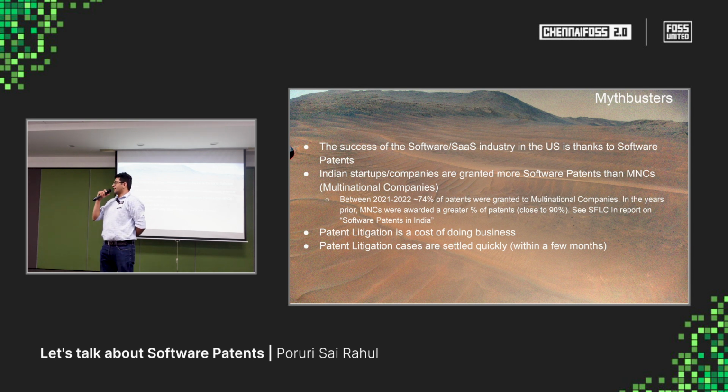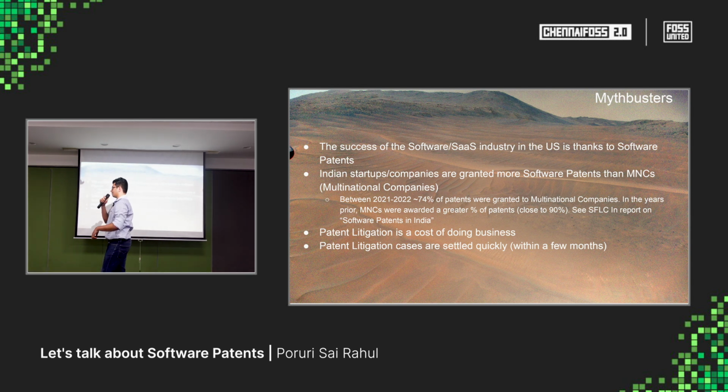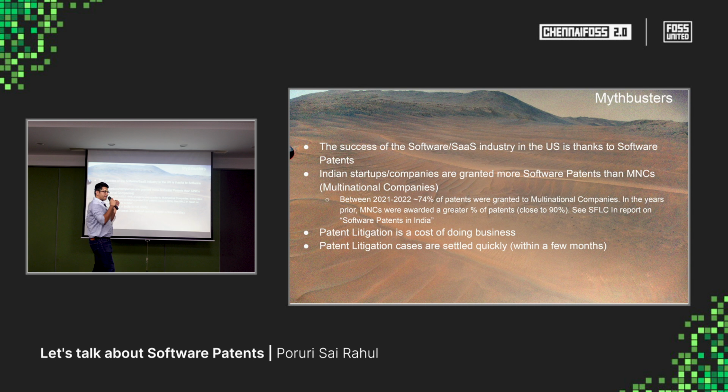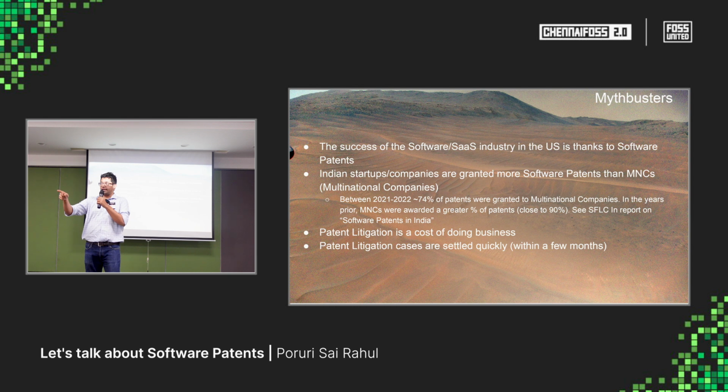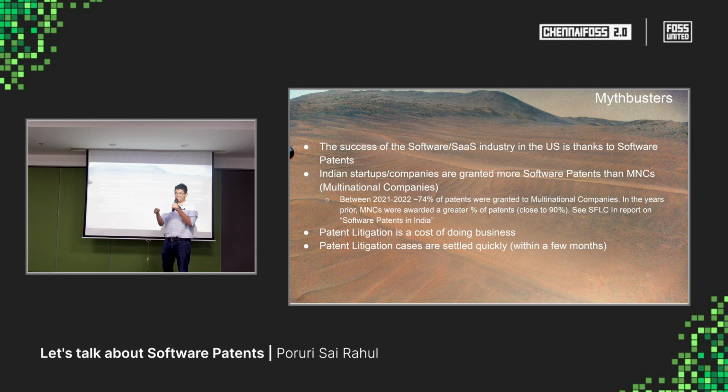Next slide, please. You are right. There are a lot of startups in India. There's a lot of new companies that are being created. But even now, in 2021-2022, 74% of patents were granted to MNCs. And the reason for that is, you're absolutely right, there are a lot of startups in India, but the problem is the startups don't have the kind of money that MNCs do.